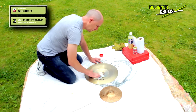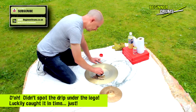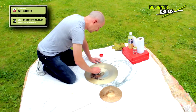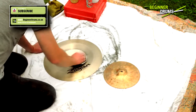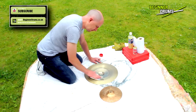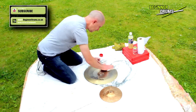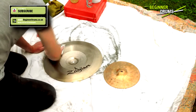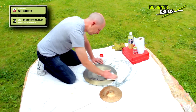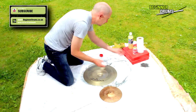So I'm working around in the grooves of the cymbal, so I'm working in circles all the time, following the grooves of the cymbal. So I'm going to start just with the brilliant bit. And brilliant means shiny. And that'll probably do for that. So I'm just around the logo, I'm being really light, so that I'm not pressing on the logo too much because it comes off quite easily. I don't know if I've ever cleaned this particular cymbal before. But all I'm doing, working around the grooves, now you can see it's turning black from all the muck that's coming off the cymbal. But that's fine. If your cloth gets really dirty like that, change it. You're going to need loads of kitchen roll for this. But paper towel, whatever you call it.